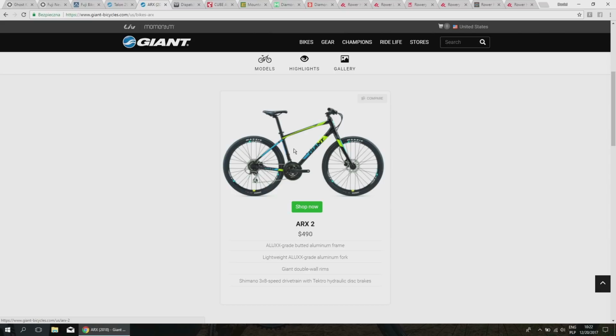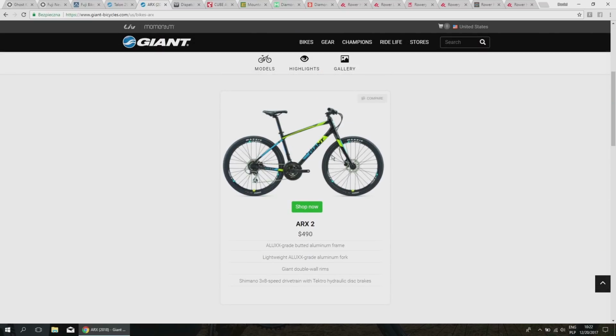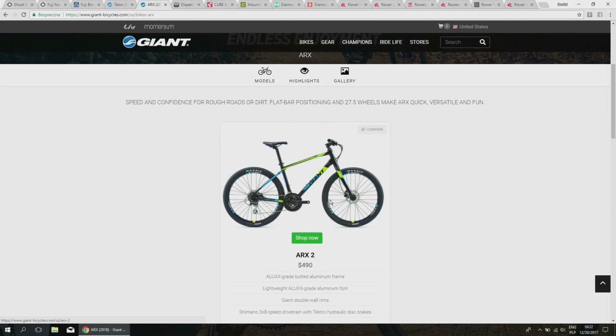So do consider ARX, $490, very basic components, but pretty nice frame, and the bike looks pretty awesome with this rigid fork in the front. So do consider this bike. It has all the gearing you need, it has, let's say, basic but good brakes. You can go for the mountains, you can go for alpines, you can go for single tracks on this bike. As long as you don't go over the drops and jumps, it will be awesome. So this is what Giant offers, and this is really good. This one is 27.5-inch wheel.